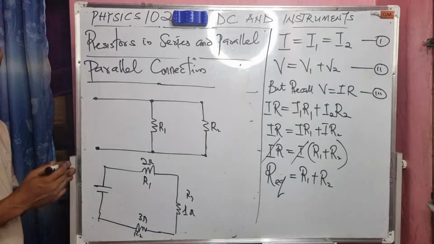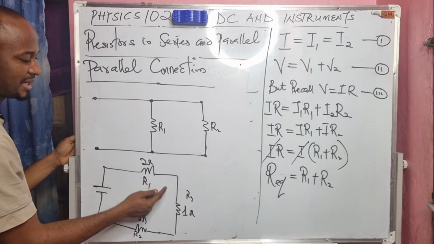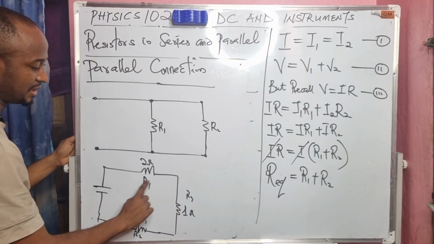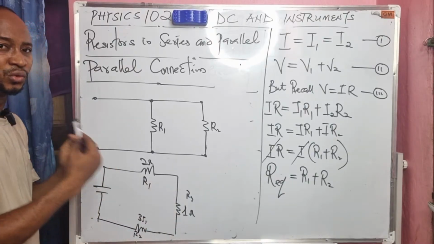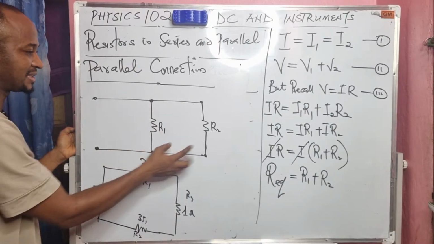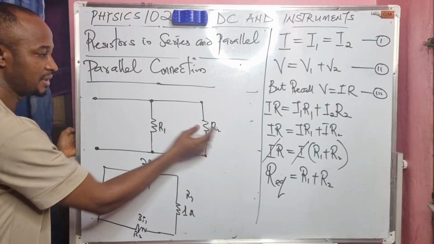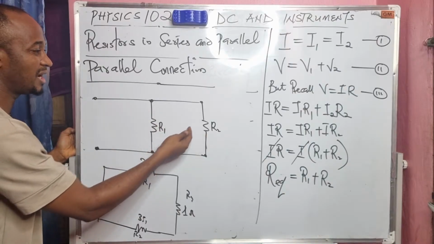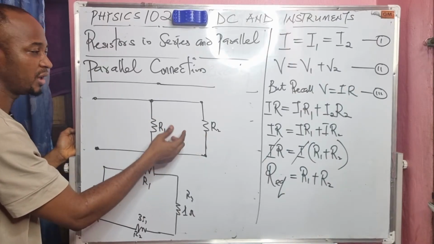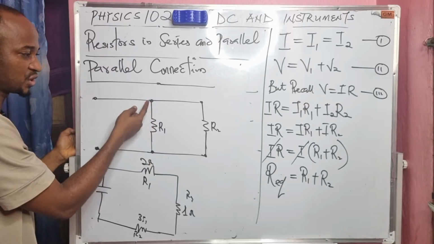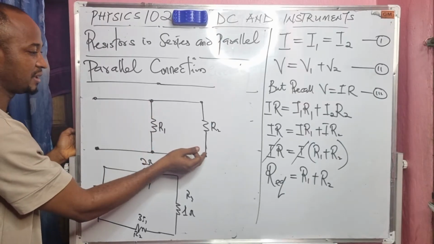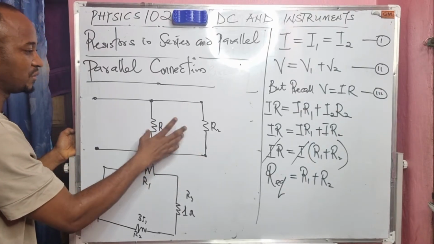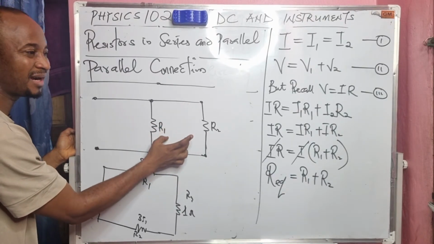They are still connected end to end. If you look at it, I have a beginning, I have an end. They are connected and there's no node between them. In the other diagram, I have a node there that separates R1 and R2. I have 2 nodes there, right? Or we can say we have a junction. This is a junction. I have a node. So for this kind of diagram, we call this parallel arrangement.